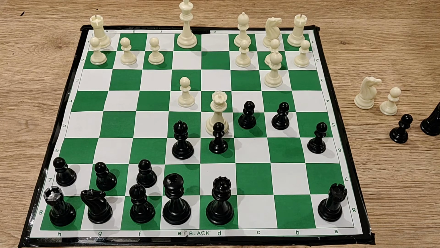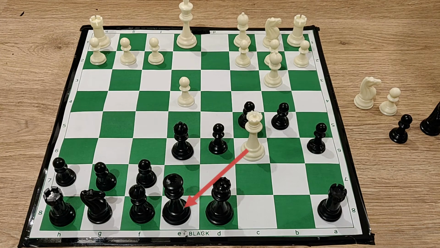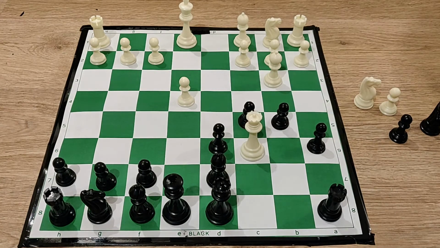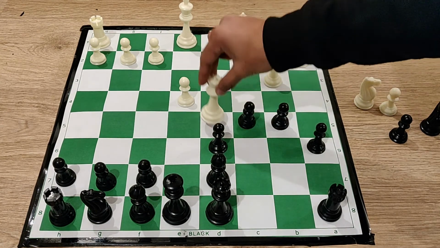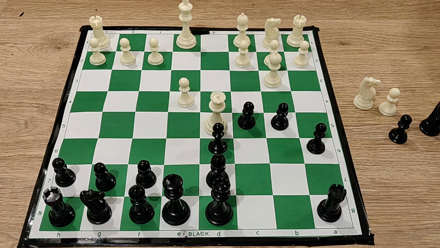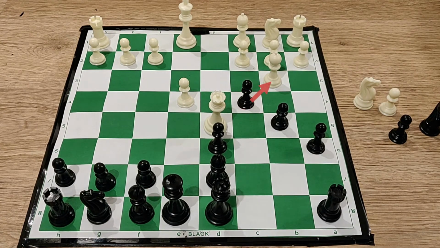White will bring his queen to c6 and give check. Now we'll block this check with our bishop at d7. Now white will bring his queen back to square d5. And now we'll deliver the finishing move, pawn to c4. And white's bishop is trapped.